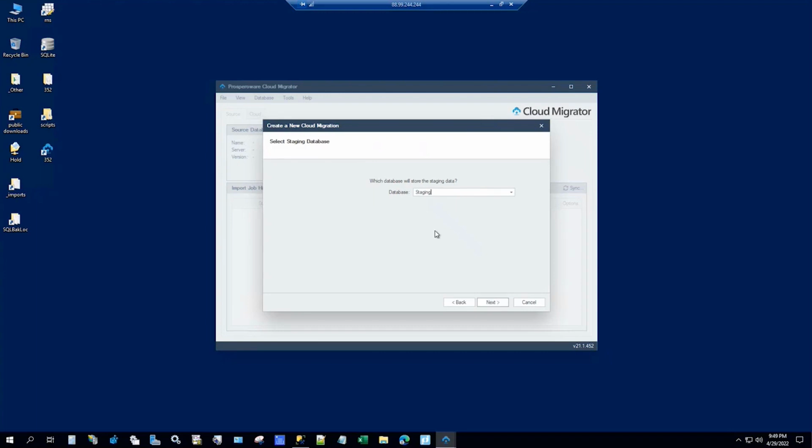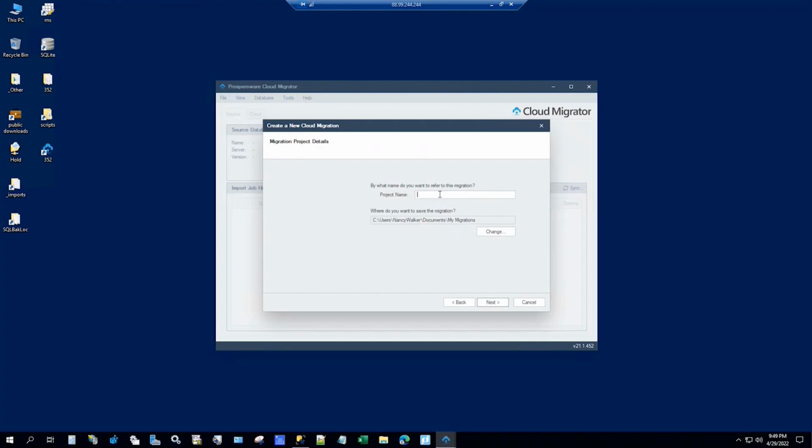And you want your staging database, when you create it, to be, it doesn't have to be as large as the source database, but you need to set it up so that it will grow appropriately. So don't set it up as being too small, but set it up so that it can grow, because it will be growing as you add data to it.